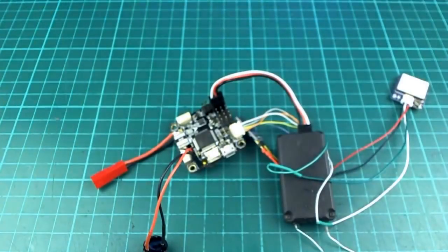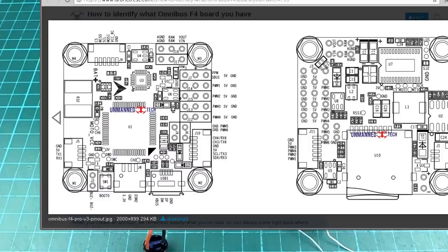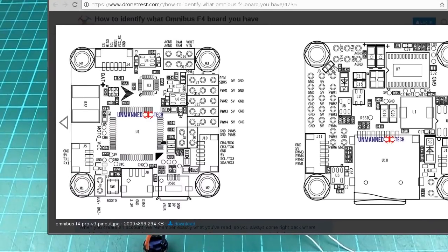it's working fine. Let's also have a look at this diagram, which is actually a diagram for the Pro V3, and I have the V2, but fortunately they are very similar, and most importantly the layout for all these plugs and pins and connectors are, from what I can tell, exactly the same. There are some slight differences, for example those two little resistors that I showed you before are in a slightly different place by the looks of it.